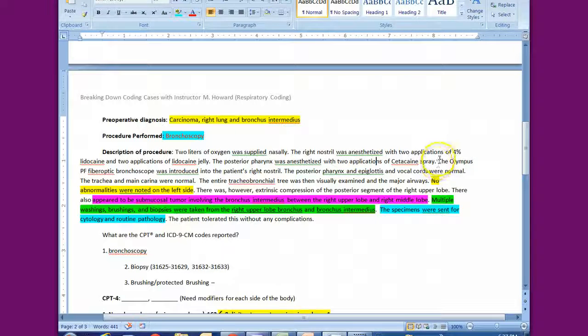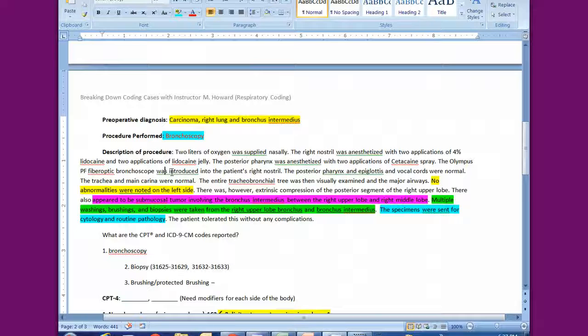Okay, so the next sentence is telling us the details. Remember, the procedural details. Everything that he used. So his equipment is the Olympus PF fiber optic bronchoscope. So he pretty much did a closed procedure. He used a bronchoscope, and let me go to my CPT, because when I reference, I want you guys to be able to go to the right page. So let me get that open right quick. Excuse all the fumbling around. I had left off on ICD-9.